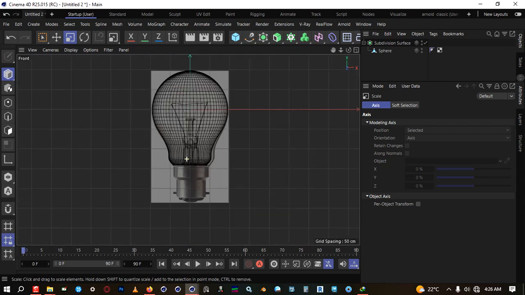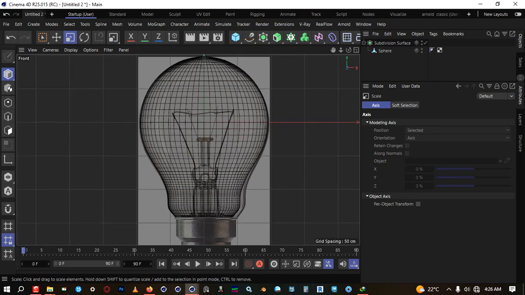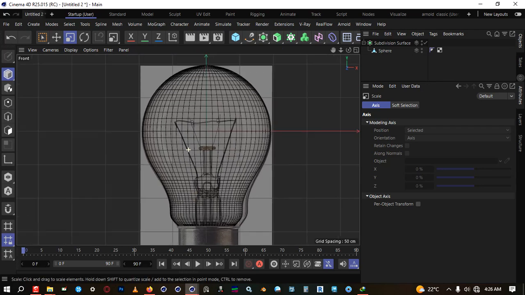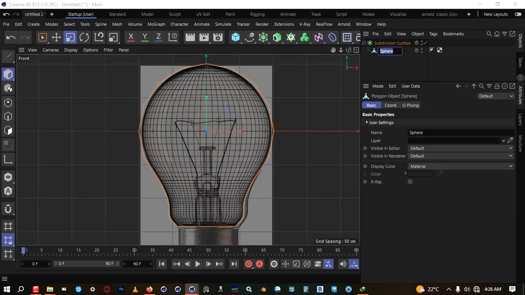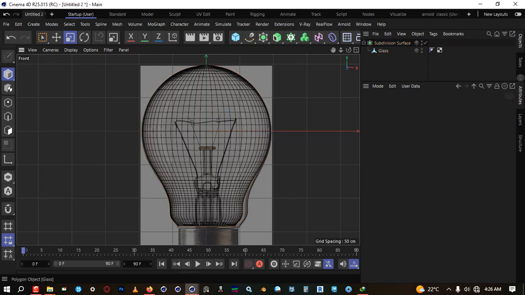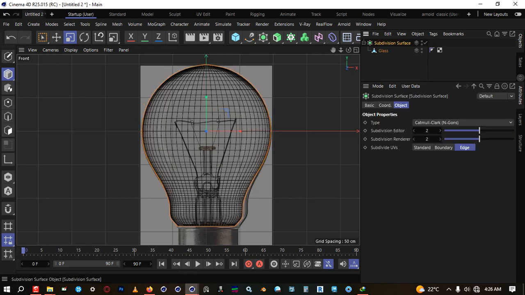So we're done with the bulb, I mean, the glass and the bulb. So we can rename this sphere to glass. Just glass is okay. I think this subdivision is a subdivision for glass. So we're going to say glass sphere. Is it a sphere? I don't know if it's still a sphere. It's a deformed sphere, so let's just name it like that. That is all.